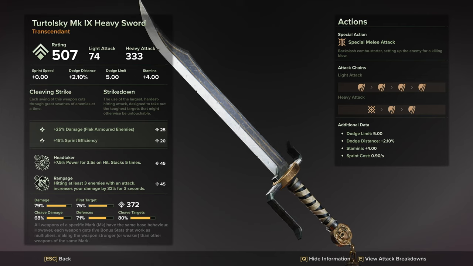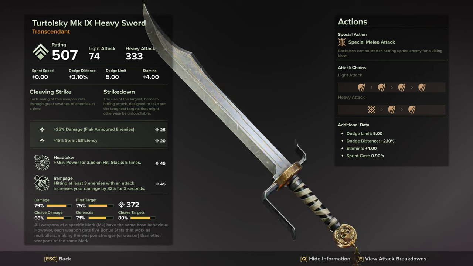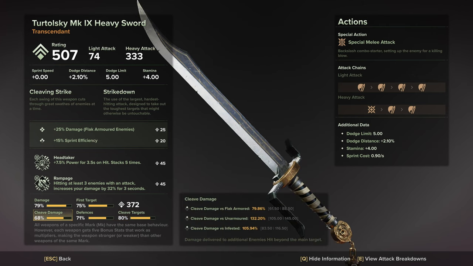The blessings I went with, since we have a high chance of cleaving with this weapon, were Rampage for maximizing our damage by hitting at least 3 people, and Headtaker, which gives us an increase in our power for 3.5 seconds on hit, stacking up to 5 times. These blessings allow us to chain heavy attacks upon incoming horde enemies while maximizing our damage output, leaving more room to maneuver in close quarter combat.